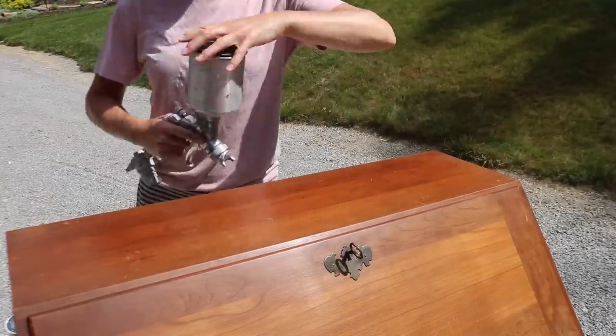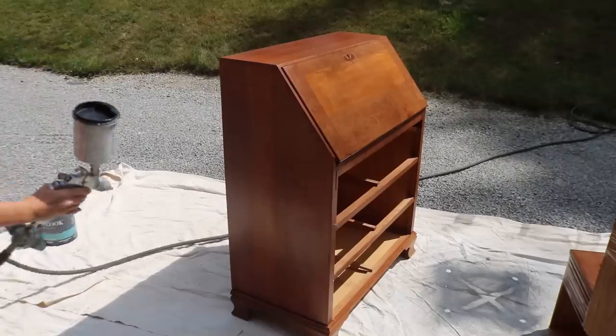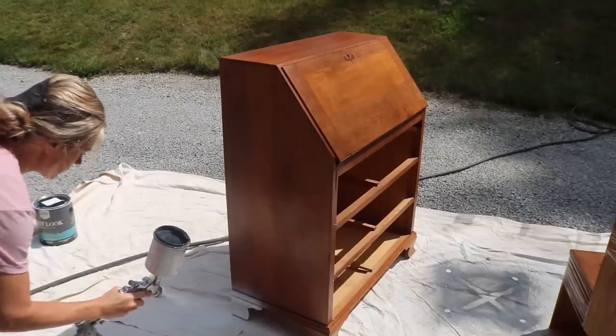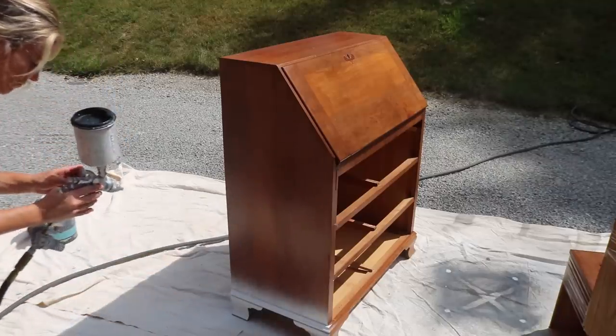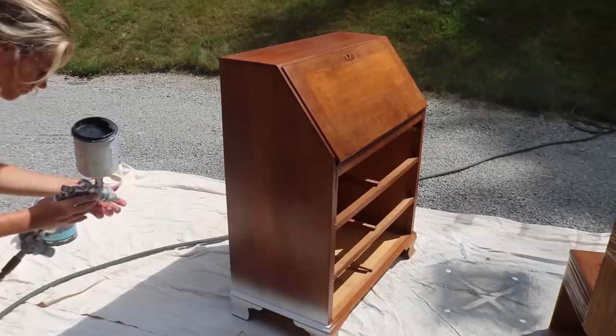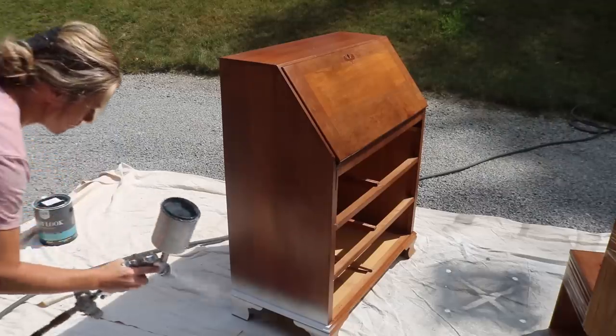This video will be a little different from my usual. I'm going to do this in real time. I get so many questions, like how long does it take you to paint a piece of furniture? And this is just a small piece. I thought it wouldn't be too tedious to watch the whole thing. But if you are, like me, kind of impatient, feel free to skip over this part. But this is where I'm actually painting it in real time.